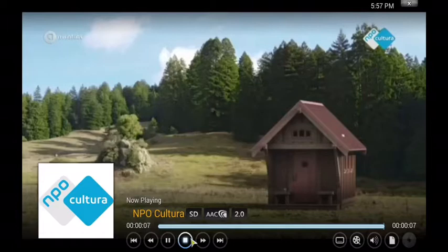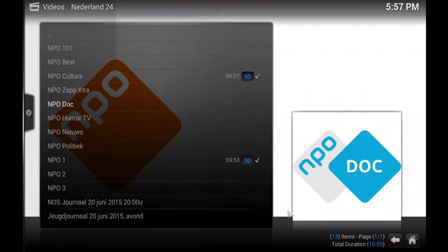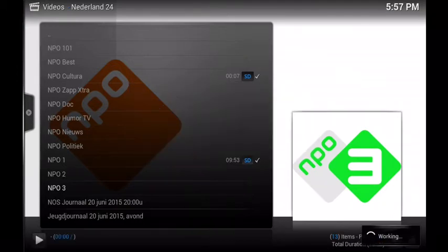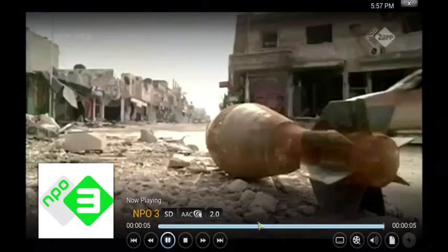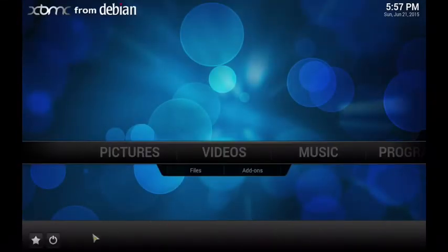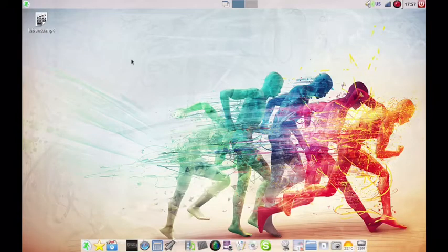You see, this is live TV. I'm just gonna stop it because there were no problems with my copyright nonsense rubbish. So here we're gonna try another one. So this is also a fantastic media center. See that? The motion is very good. Everything is fantastic about Lubuntu 15, and I just advise it to everyone.